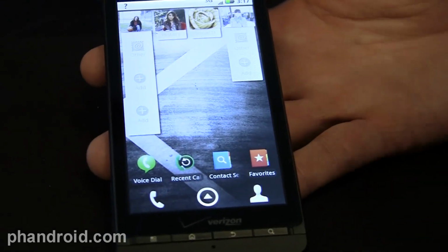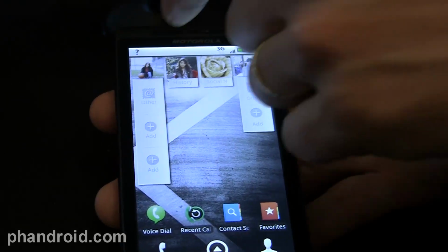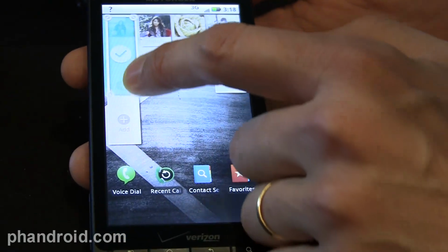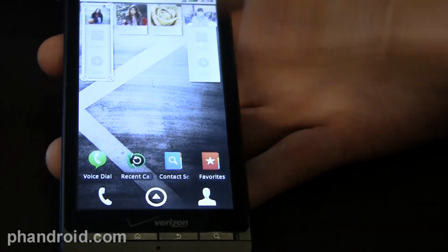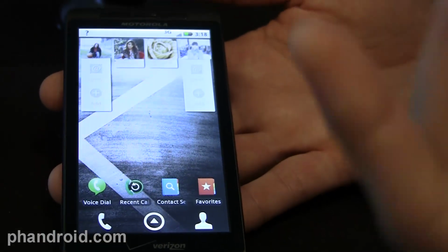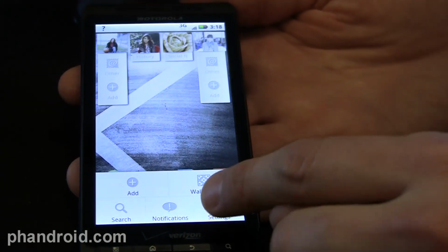Resizing also works for the context. So if I want three different ways to reach out to this person, I can just press and hold on the widget, put my finger on one of the corners, and let's say I'm just interested in calling the mobile and sending a text message. Very, very easy. I just resize it so there are two little squares, two options, and again, that's the idea of putting consumers in control.